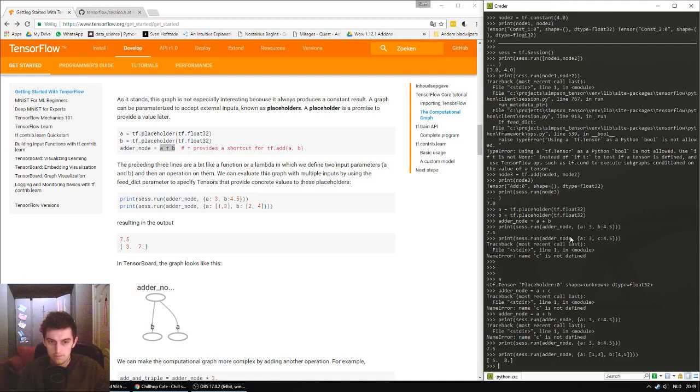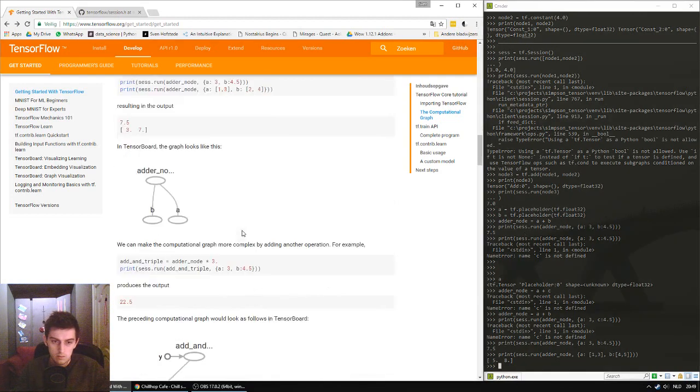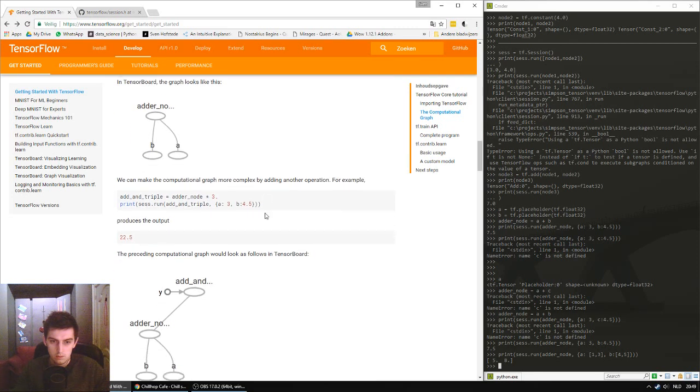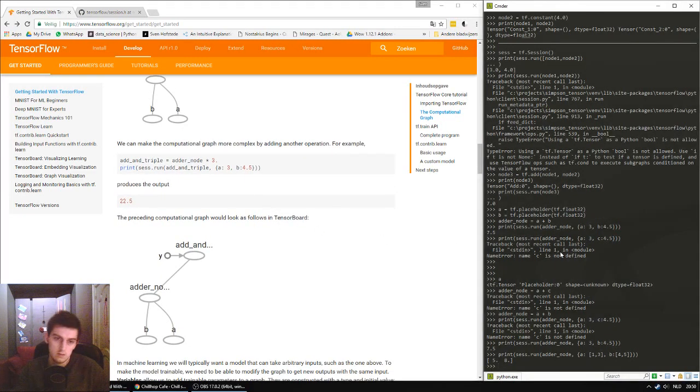All right. Awesome. The board looks like so. Adder node, B and A. Cool. We can make the computational graph more complex by adding another operation. Okay.